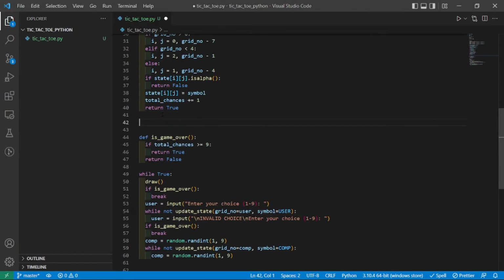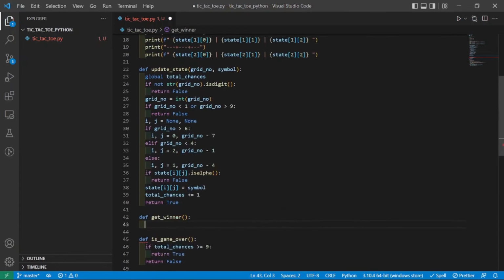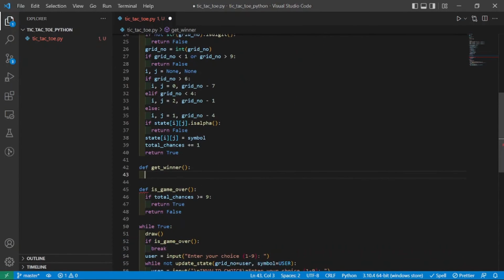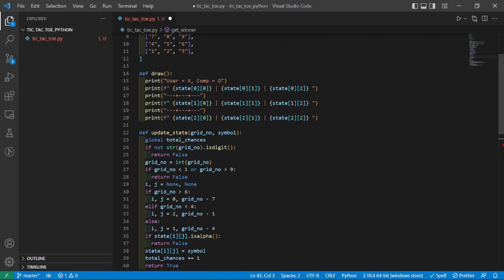We can call it def get winner, right? And for that we can create a for loop that will iterate from 0 to 2, and in that loop we can check for all the rows, like that loop would iterate 3 times, right?